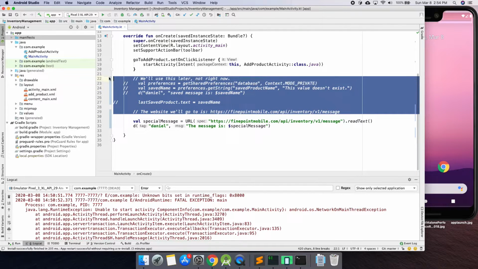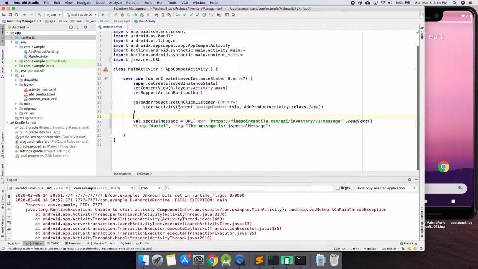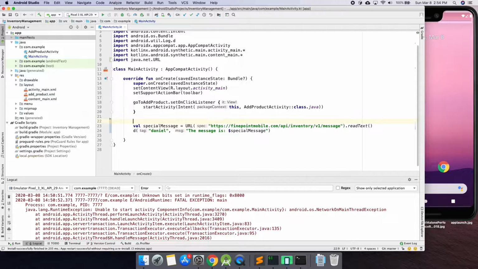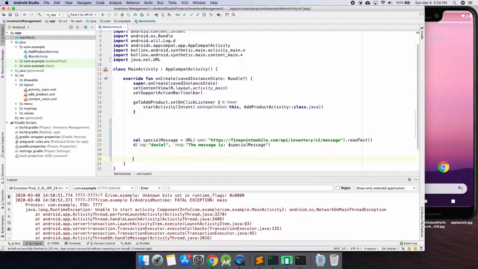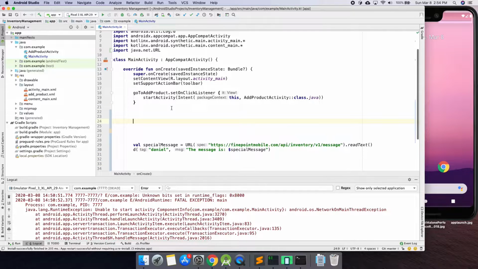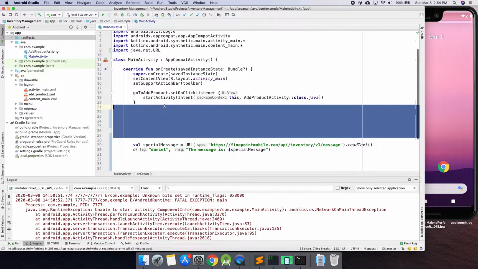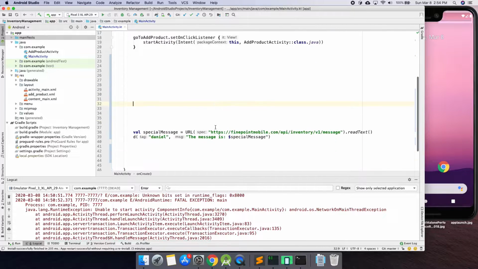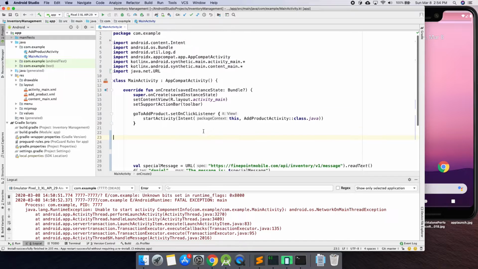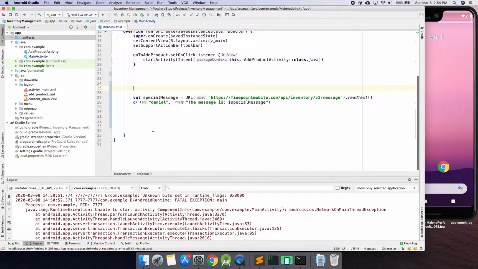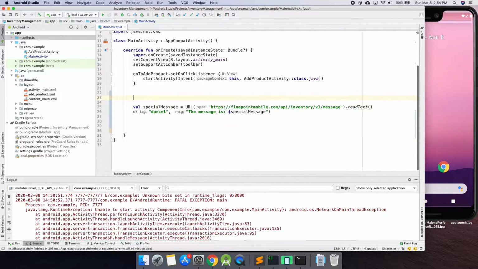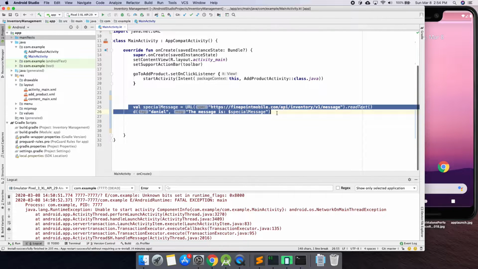You know what? It's kind of confusing. I'm going to delete all that code. We can put it back later. If you want, you can keep it commented out, but I'm going to delete it just so it's clear what we're doing. I'll make some space there. White space doesn't matter. I can put tons of enters there and it'll run just the same. I'm just putting some space here so it's easy for us to see what's going on, because we're going to be writing some code. So this needs to be done in the background.